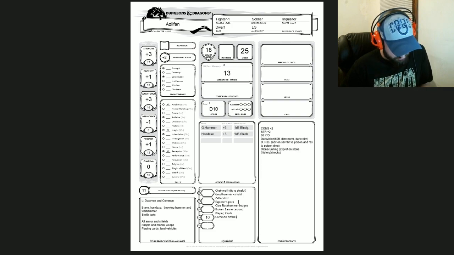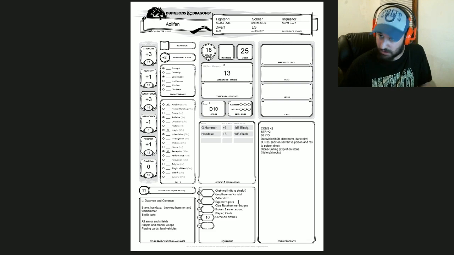And suggested characteristics. The horrors of war combined with the rigid discipline of military service leave their mark on all soldiers, shaping their ideals, creating strong bonds, and often leaving them scarred and vulnerable to fear, shame, and hatred. So again, you can roll a d8 or you can choose your own. That's completely up to you and your DM. The personality traits: I am always polite and respectful. I am haunted by my memories of war. I can't get the images of violence out of my mind. I lost too many friends, and I'm slow to make new ones. I am full of inspiring cautionary tales from my military experience, relevant to almost every combat situation.